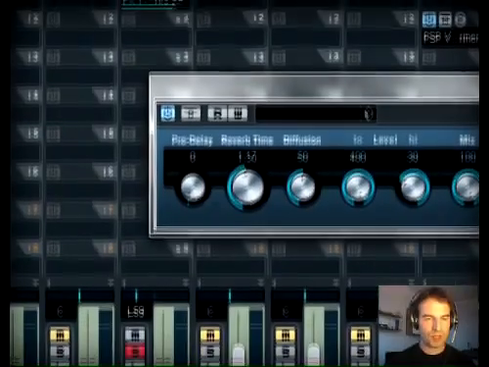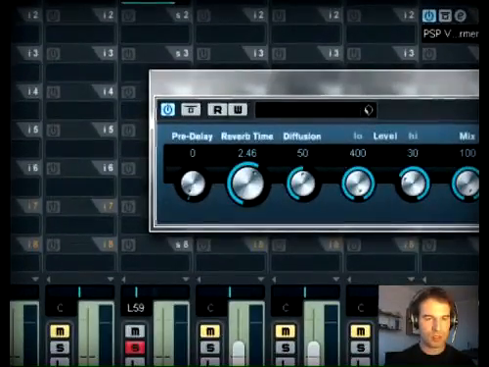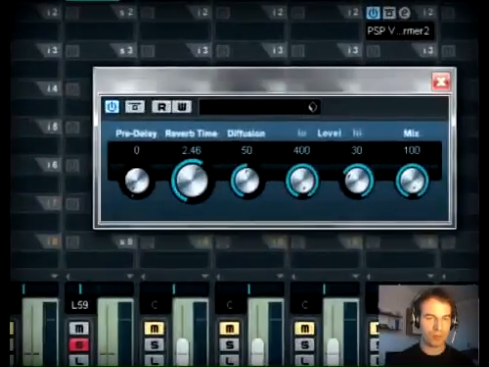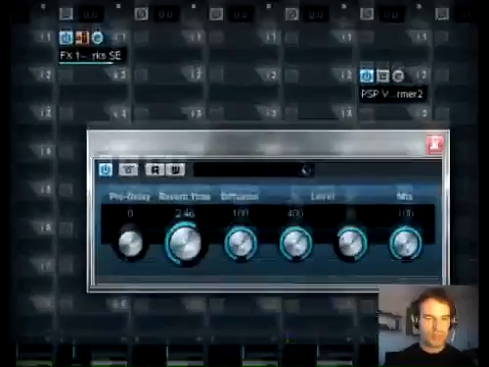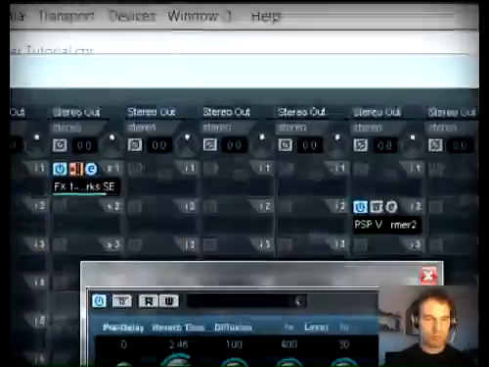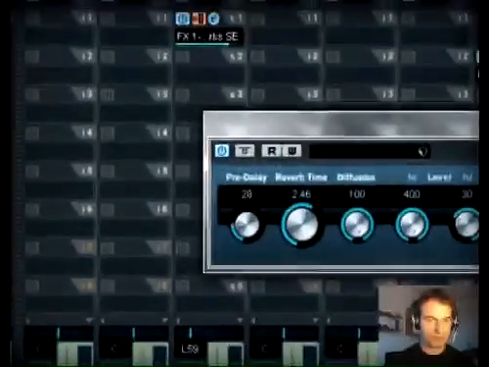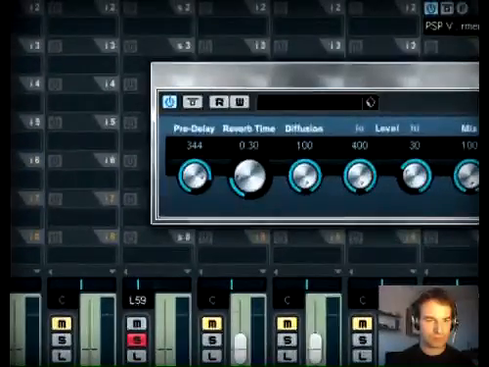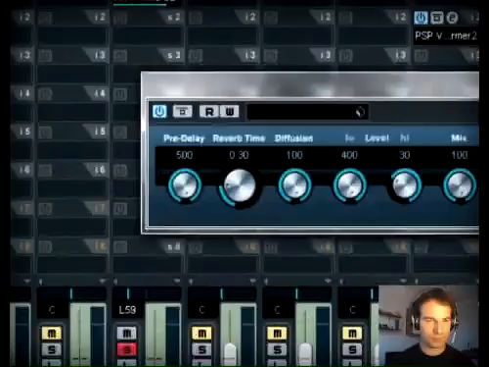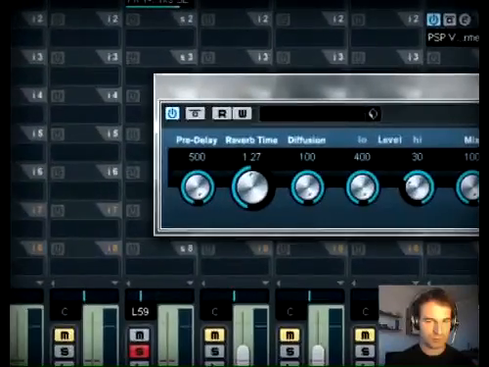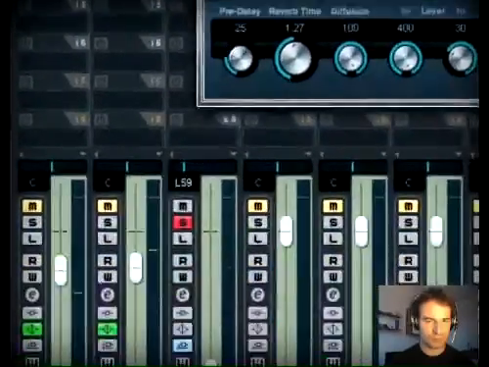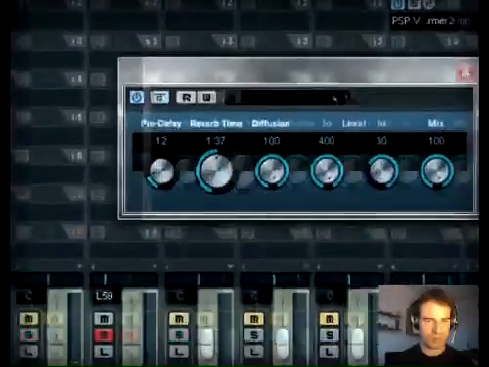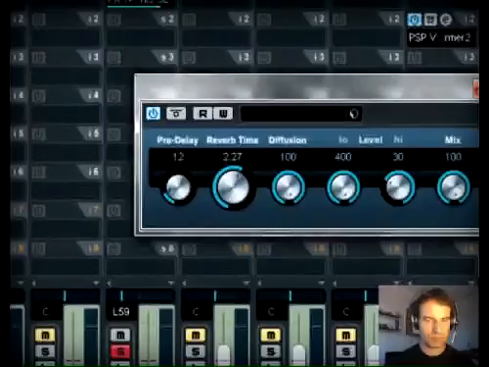And this is reverb time. You can see that reverb is now a lot bigger as if we're in the bigger room. Diffusion can be set to 100. Like this.